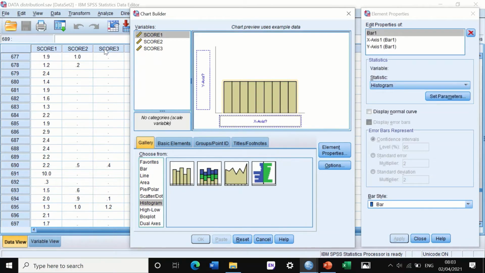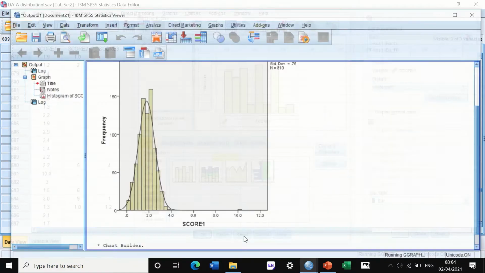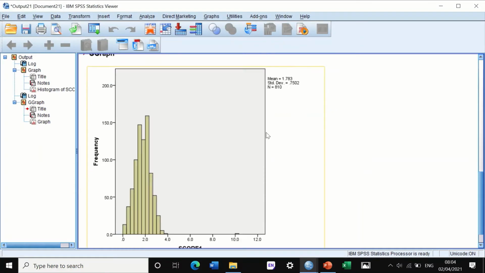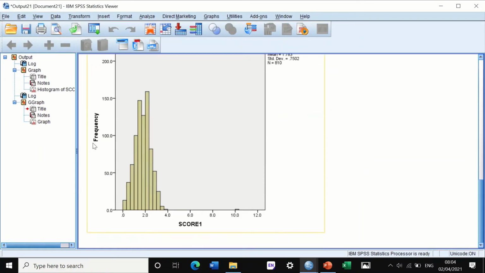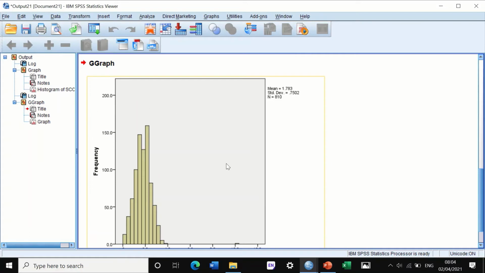So we are going to check the distribution through a histogram for Score 1, and if we move Score 1 here, SPSS will make a histogram graph. We leave the rest as it is and hit OK, and again it shows you the histogram.